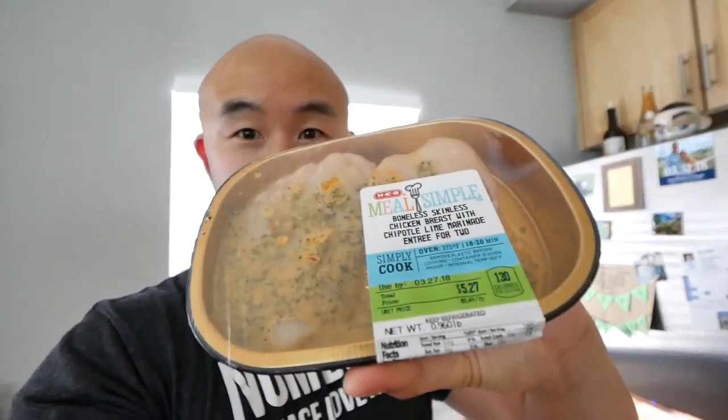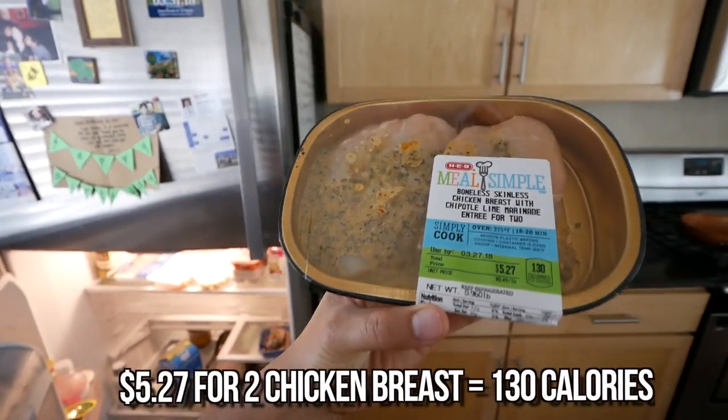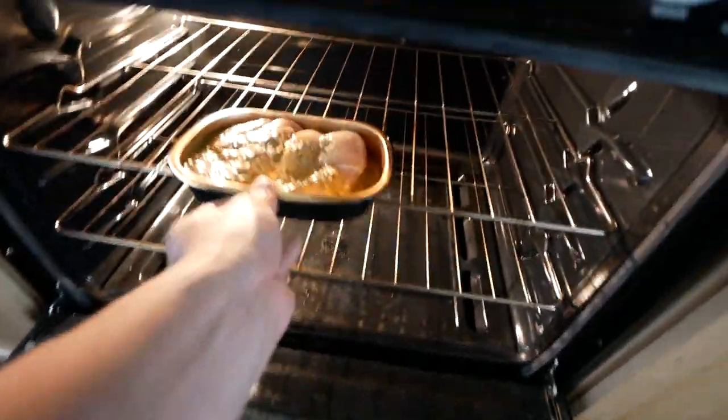Here in Austin, Texas. One of the things I want to talk about — they have this really cool grocery store. What I've really liked in terms of getting my protein in, and this is not a fitness channel by any means, are these little chicken breast things here. I'll show you. It's boneless, skinless chicken breast. $5 for two, 130 calories. You just add your little veggies or your carbs to it. That's what I'm about to do right now — heating up the oven, it's about 300 degrees, got 75 more to go. If you need protein and you live in Texas, I think that's a great way of going about it. So good.